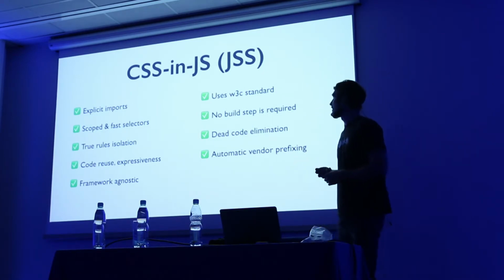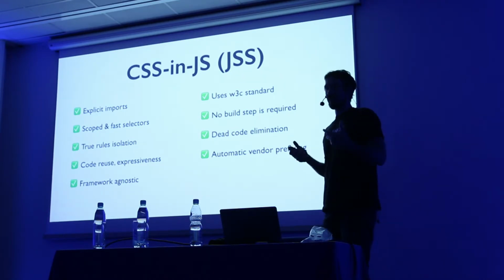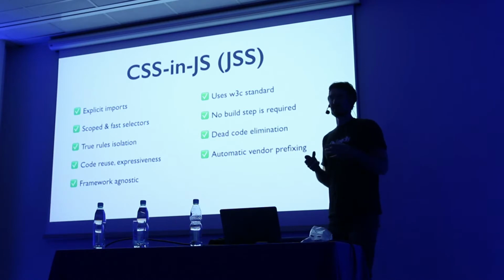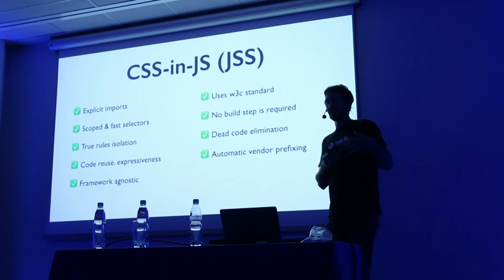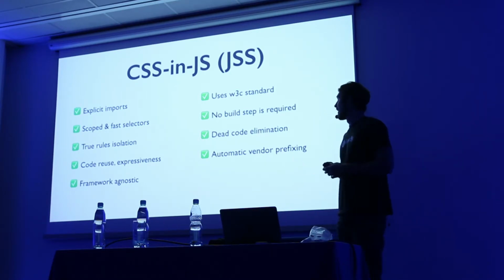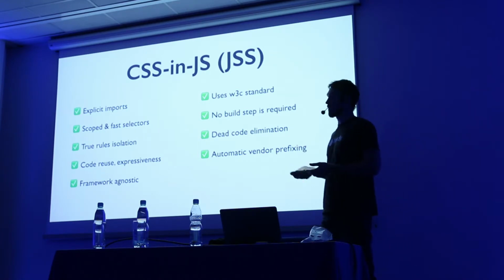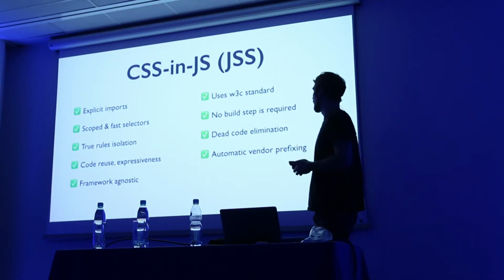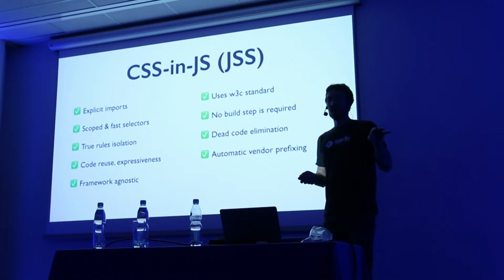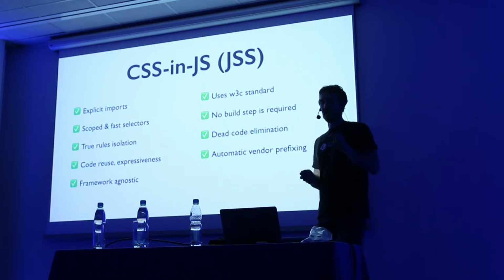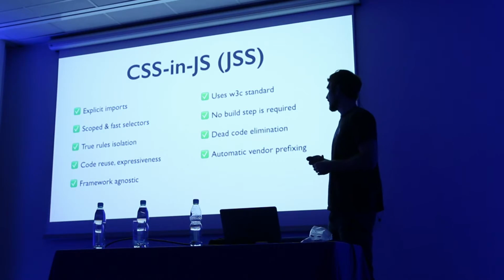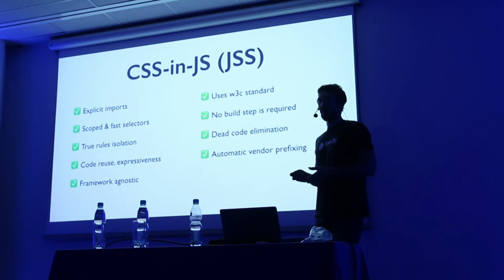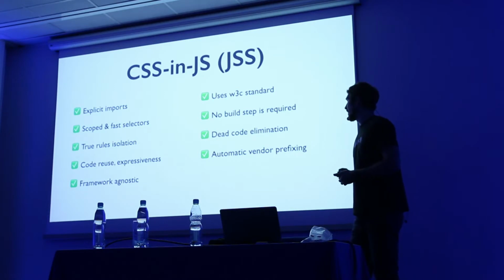But we get some benefits because now it's just W3C standard, ECMAScript, and by using ECMAScript, it's much easier to compose this stuff. It's basically Object.assign, so we can merge objects, and we don't need the special syntax anymore. And also because JSS can run in the browser, we can eliminate the build step. But if you want to extract CSS in a separate file, we still can use a build script and extract it. And also the nice things are the dead code will be eliminated automatically, as well as automatic vendor prefixing.